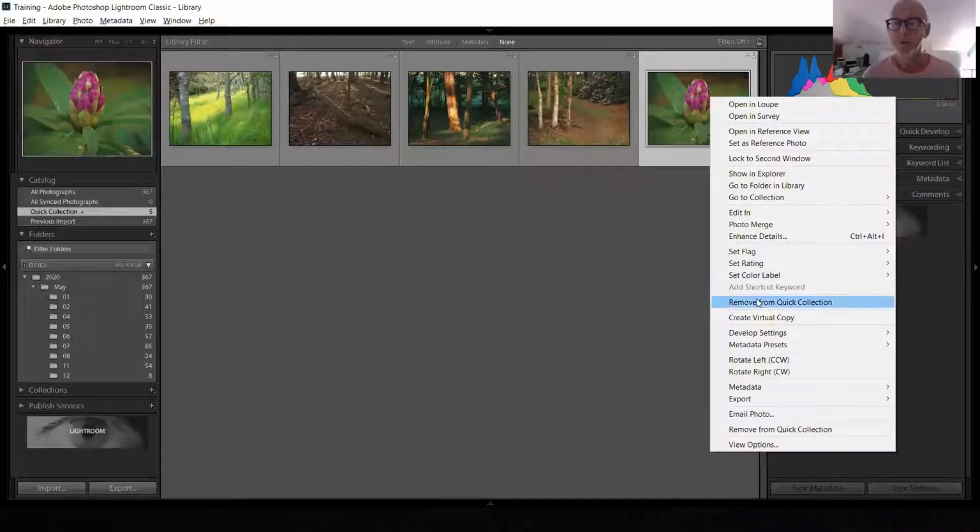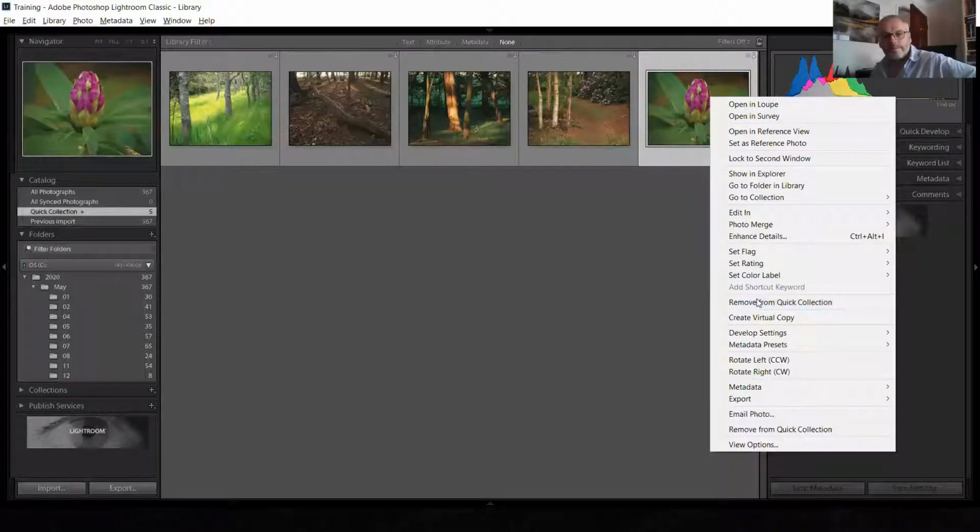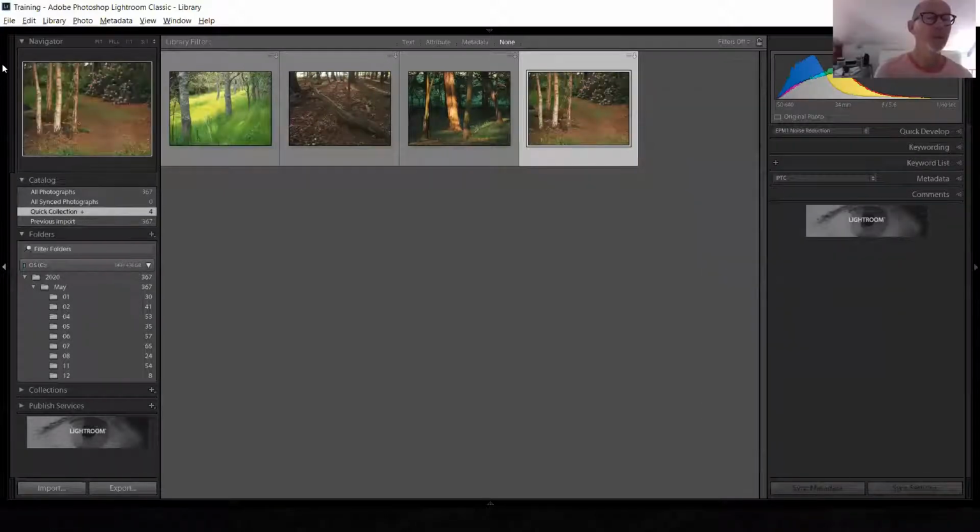Can I ask a quick question? Yeah. Mine is an older version, and it hasn't got quick collections, but it's got smart collections. Up above that, right at the top, we're at the catalogue. There is only ever one quick collection, and it's at the top in the catalogue box. So scroll right up, navigator, then catalogue. Yep, I found it. Thank you very much. Cheers. We'll talk about smart collections in a minute.